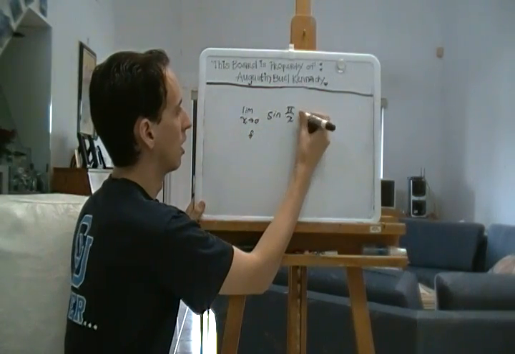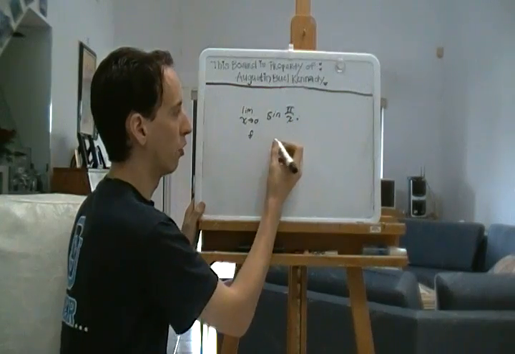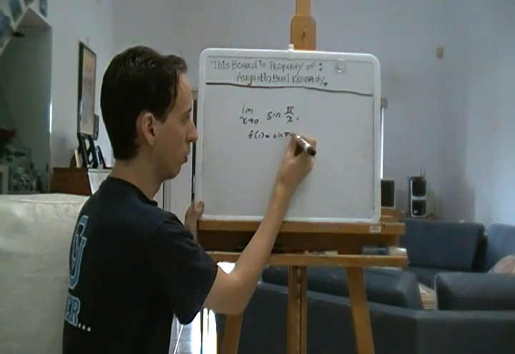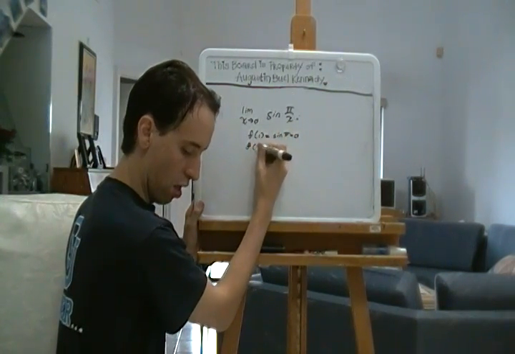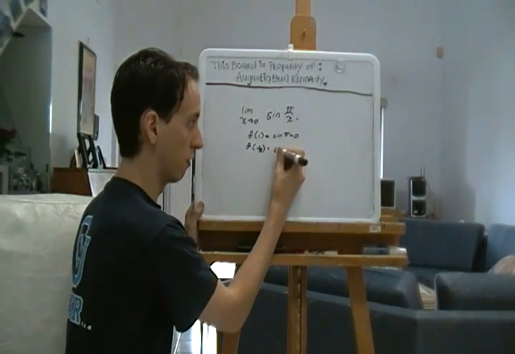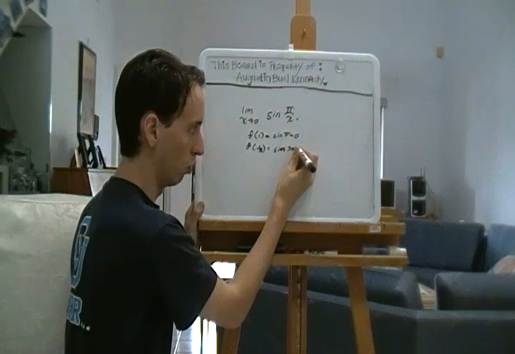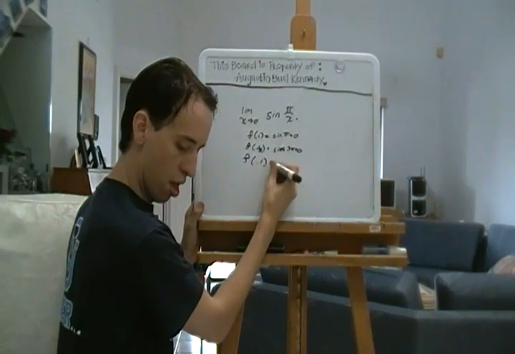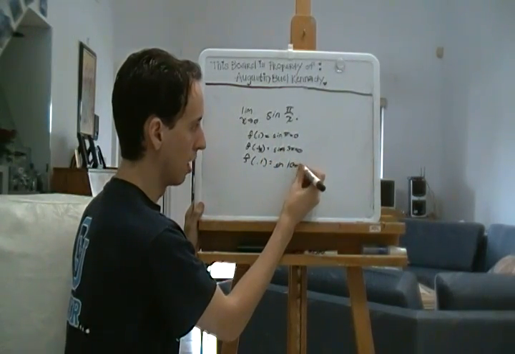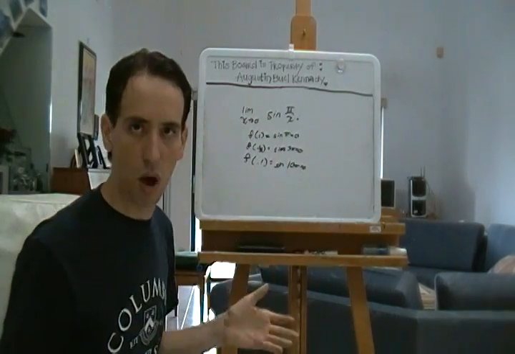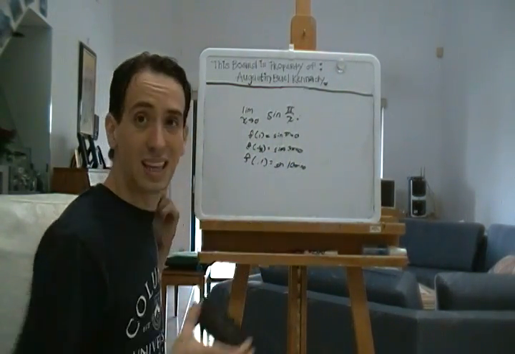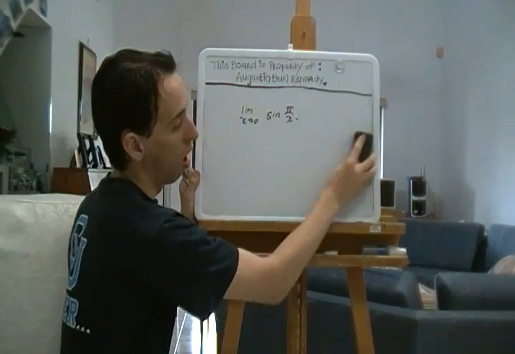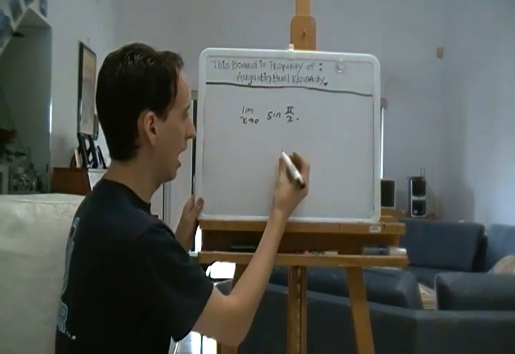So what we're going to do is plug in various things. If sine pi over x is f of x, let's plug in x equals 1. We get sine of pi, which we know is 0. If we plug in a third, we get sine of 3 pi, which is 0. A tenth, we get sine of 10 pi, which equals 0. And you can keep going, and you're going to keep getting 0. So we can guess from this that the limit is going to equal 0. But we'd be wrong.